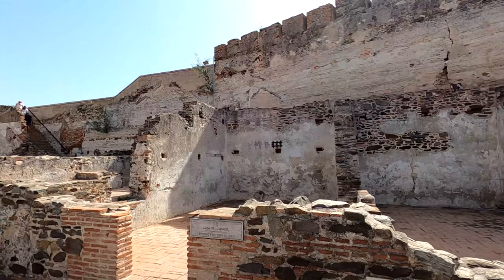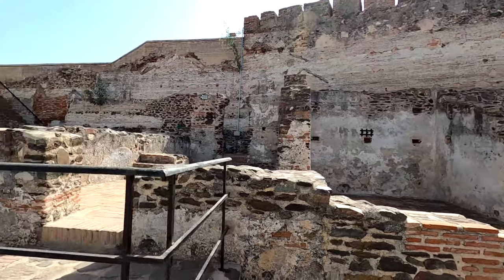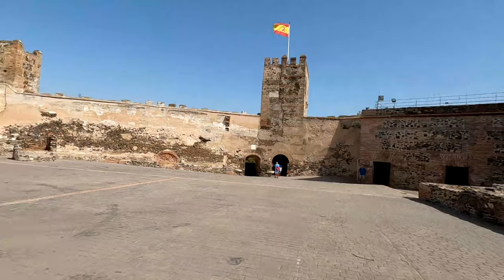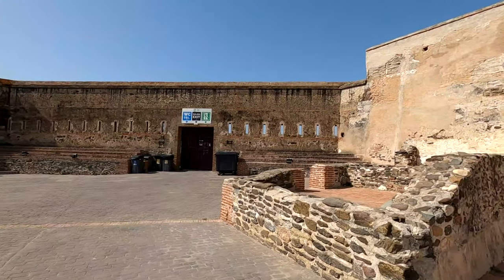We're just walking through the center of the castle here. Here's a defending position, a guard post, and here's where the priest was — there was a church here. It's ruins now, but still really cool. It's an absolutely stunning sight. The history is rich here in the south of Spain, in Andalusia, along the Costa del Sol — a fantastic place to tour around, and admission prices are cheap if not free.